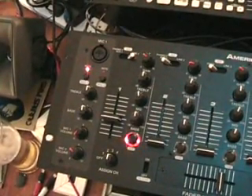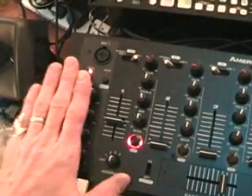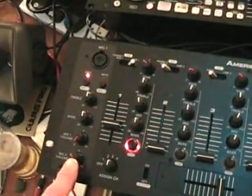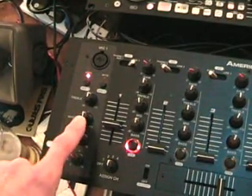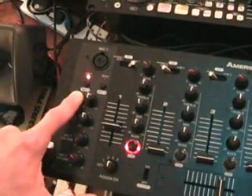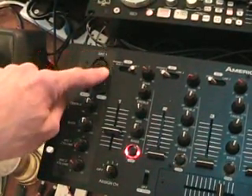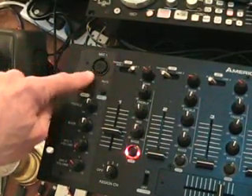By the way, if you can hear any noises in the background, Ryan's watching the telly. First of all, this is the area for your microphone. You have two microphone inputs and two microphone volumes. Bass and treble, and your buttons here — when that's lighting up, it basically means the microphone is mute. That's your microphone input there. You can fit a Canon or XLR input. That's quite important.